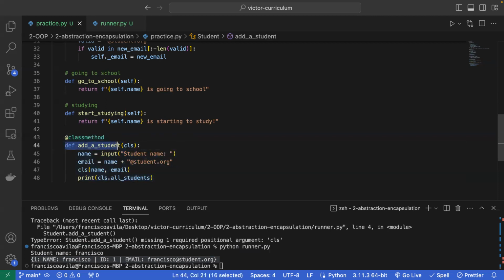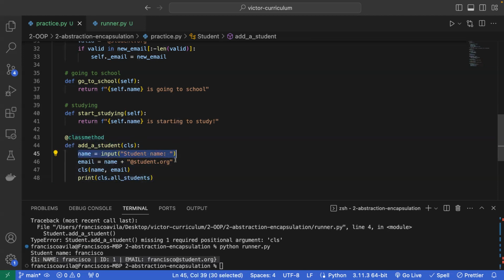When we go to create a method that's going to be a class method, we follow almost exactly the same syntax. We define a function, but because it's within a class, it's called a method. The small difference is that instead of utilizing self, we utilize CLS. Now, self and CLS are just placeholders, but it's common practice to utilize CLS for class methods and self for instance methods. That way, any other Python developer that looks at my code can immediately say, oh, this is going to be a class method and CLS is in reference to the class.